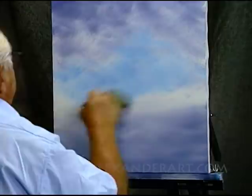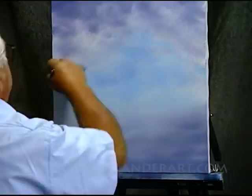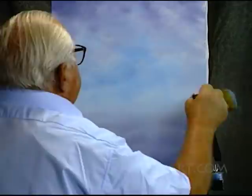Give you a nice winter color. Let it disappear into the dark there, and up here into the dark there. Yeah, that's nice. How you decide for those colors is up to you.